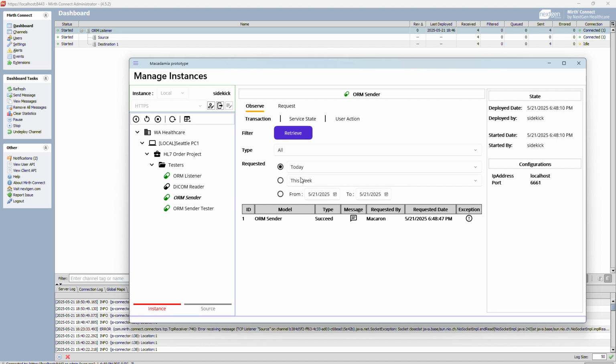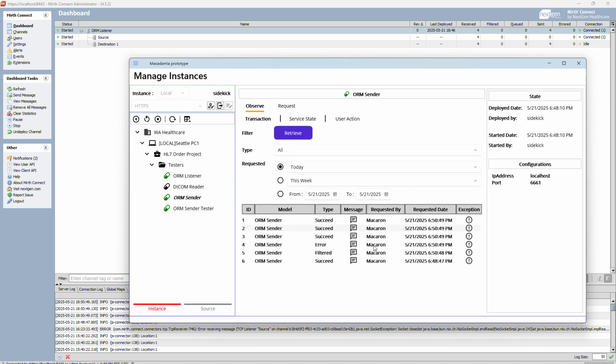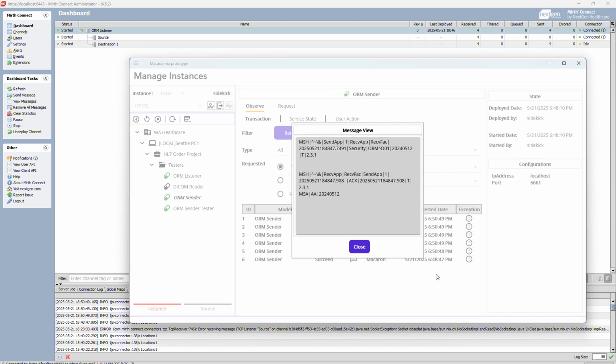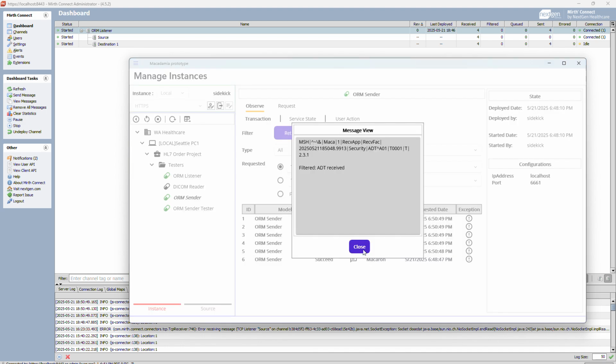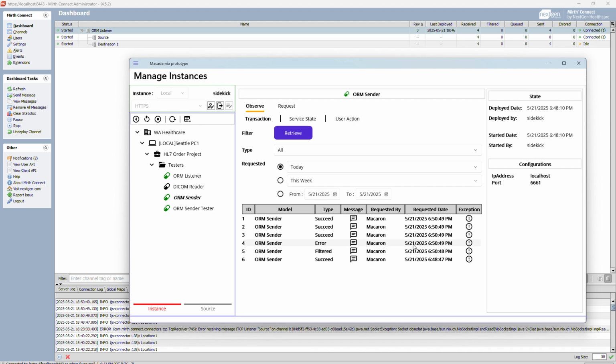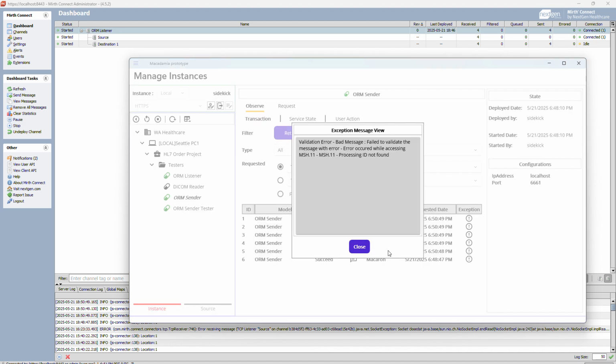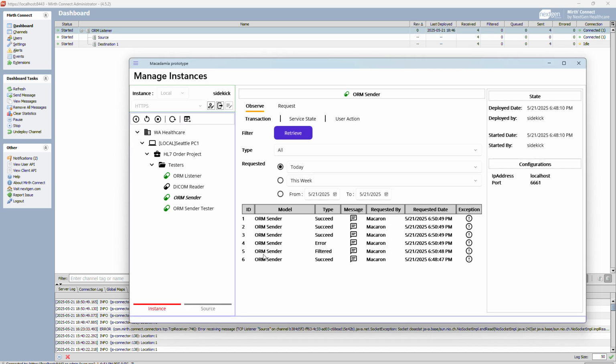So we can click the ORM sender and retrieve that. For now, we have 6 because we redeployed the ORM sender. And here, look at the first one, which was sent through the DICOM reader. And the second one is filtered, of course, by the ORM sender. And the third one from the bottom is filtered from the ORM sender. And all the rest, 3 messages, will succeed.